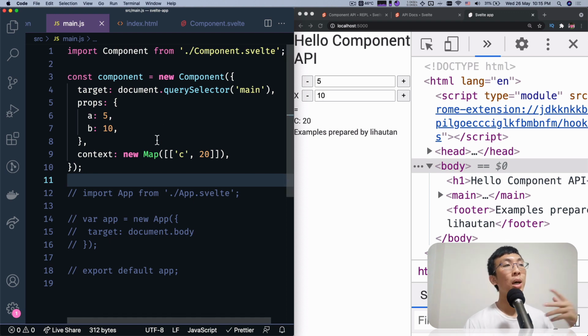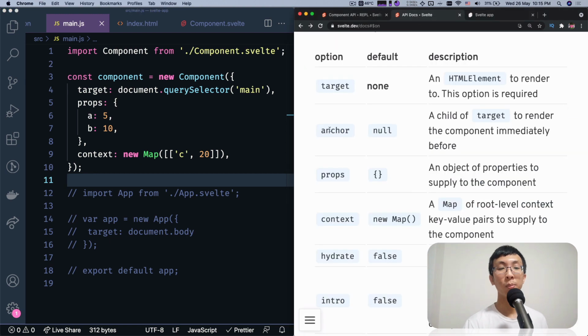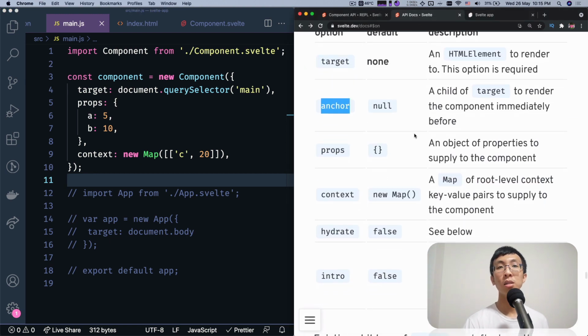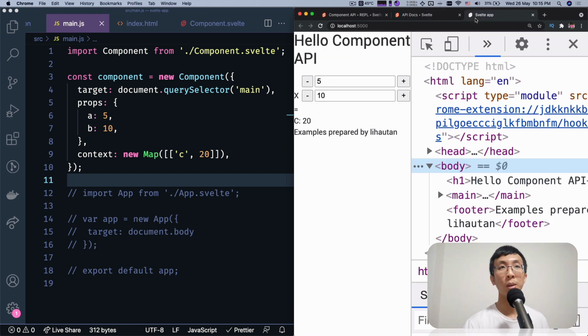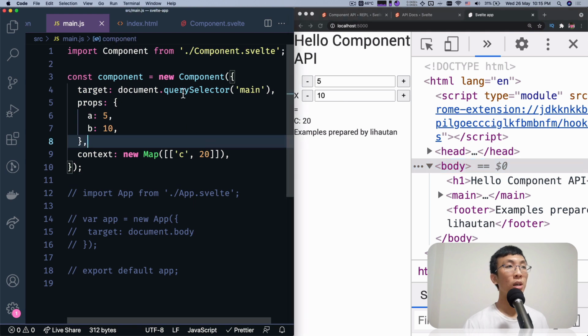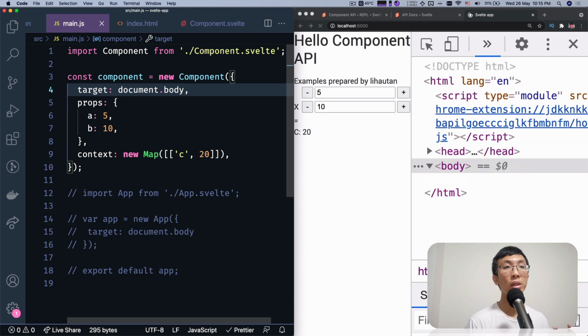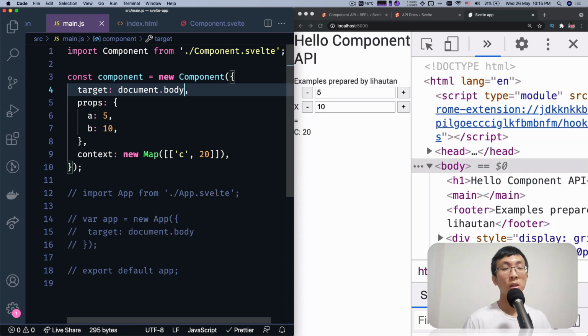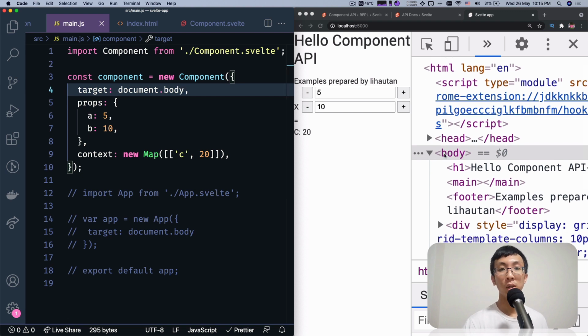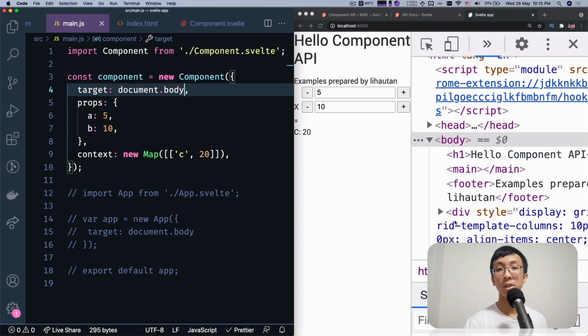Okay, so we can pass in our props and we can pass in context. What else can we do over here? Anchor says that this is a child that is rendered immediately before an element. For example, previously we used document.body, so we were rendering at the body. By default, it will be appended at the end of the body, so you see h1, main, footer, and then the component that we just wrote.